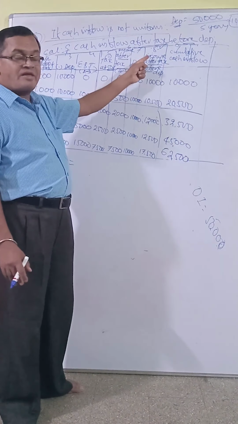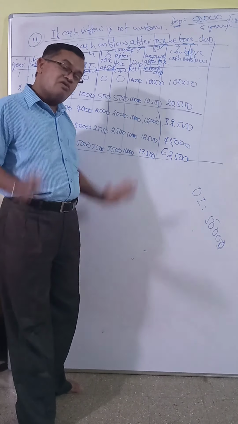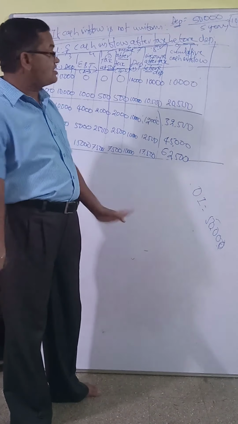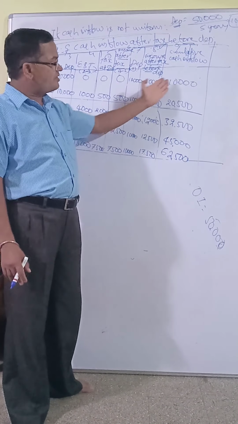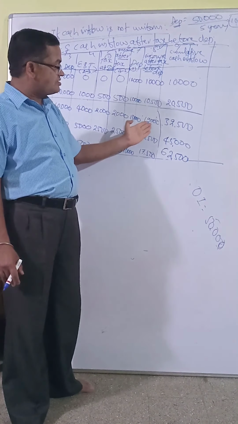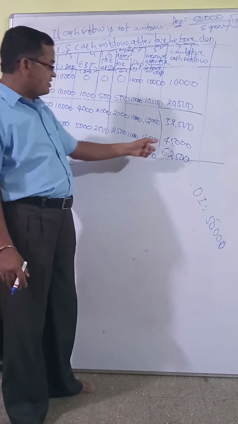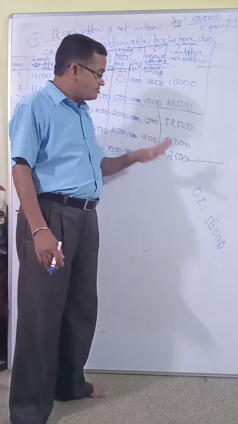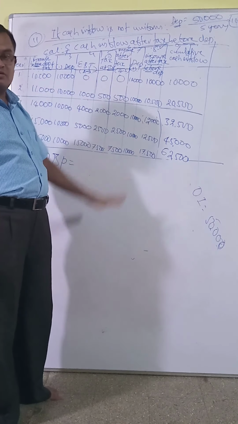We want this cash inflow after tax before depreciation, or profit after tax before depreciation. They will call it by different names, but it is one and the same. Now make it cumulative cash inflow. Last column: 10,000 first year. 10,000 plus 10,500 is 20,500. 20,500 plus 12,000 is 32,500. 32,500 plus 12,500 is 45,000. 45,000 plus 17,500 gives 62,500. This is called the calculation of cash inflow after tax before depreciation.